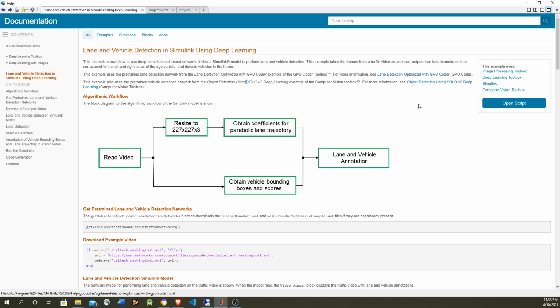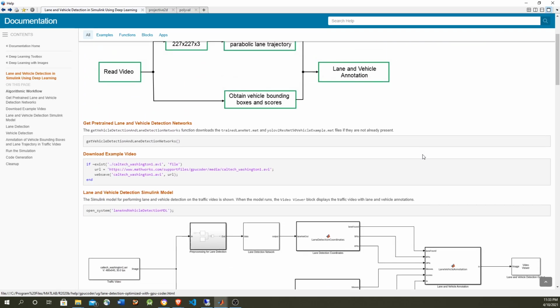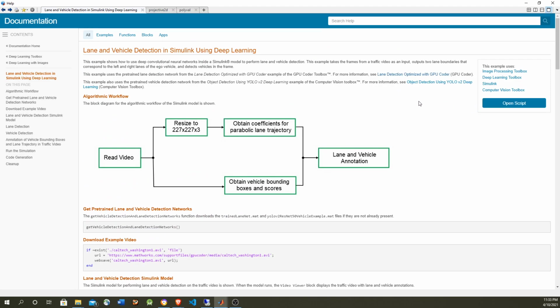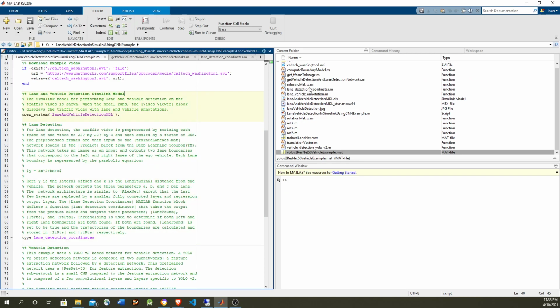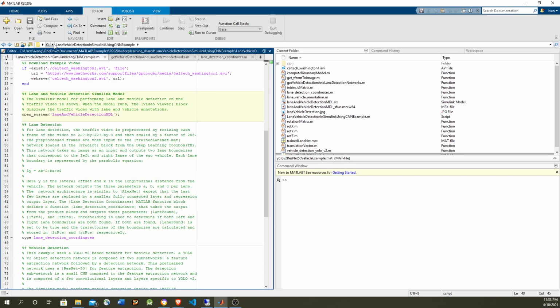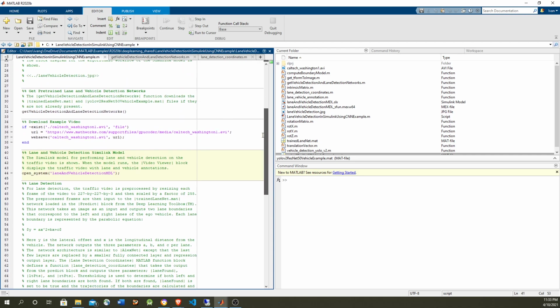Okay, so to do the example, you have to hit open script, but there's a warning for Windows. Windows can generate a very big path, and then MATLAB can have trouble finding the compiled binary file. So I would recommend to copy the folder close to the root drive. Here's the folder with all the files, and notice that I put it close to the C drive, and that doesn't give me problems. If I just do it as is in Windows, it's not going to run.